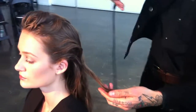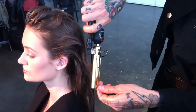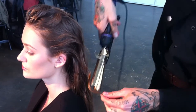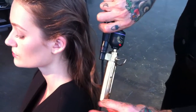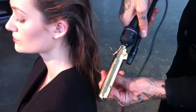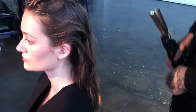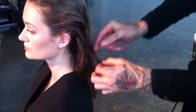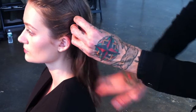Can you do a little demo? So what we did was you just keep your elbow up in the air, barrel down, and you go through, alternating your barrel back and forth. It gives a really nice S-wave that later we break up with our fingers, giving you a modern wave that sits a little flatter.